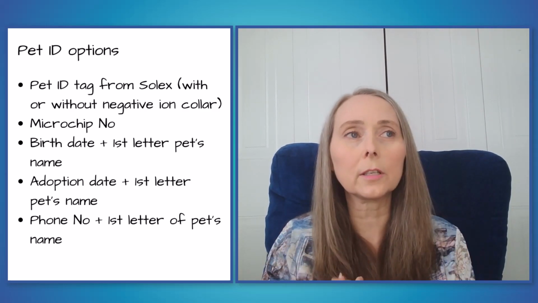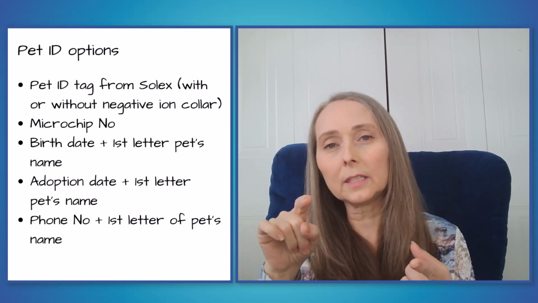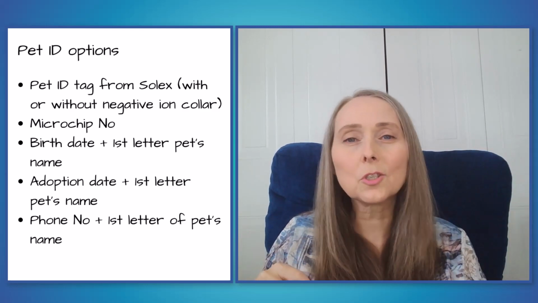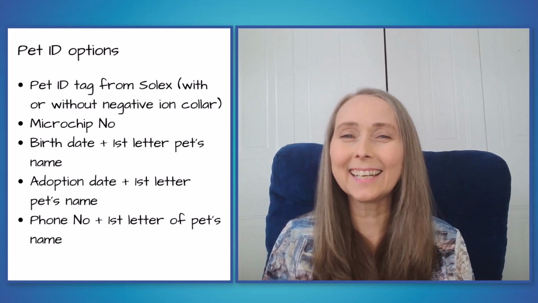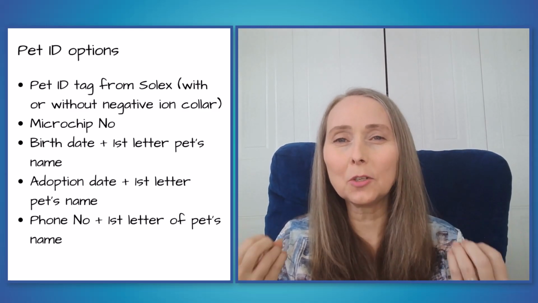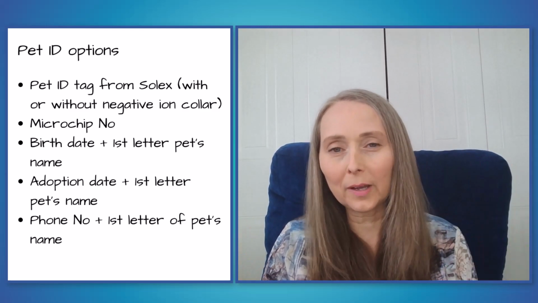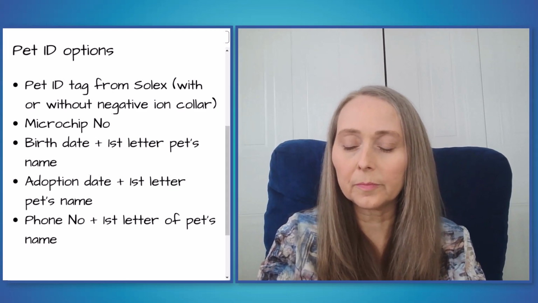You could even use your phone number added with the first initial of the name, the street address that you have. You get the idea. You just need to come up with something unique that you're not going to reuse for another pet in your house. Okay, so for the sake of this, I'm just going to enter whatever.